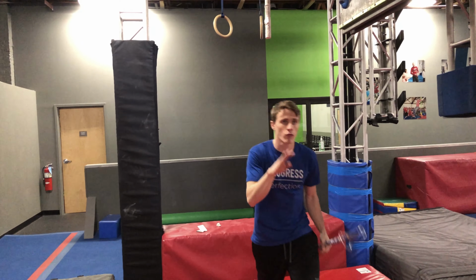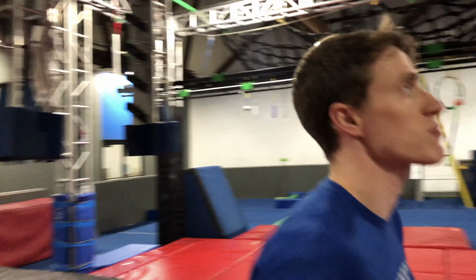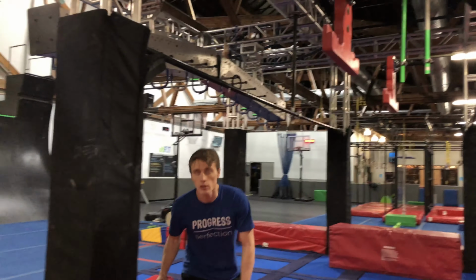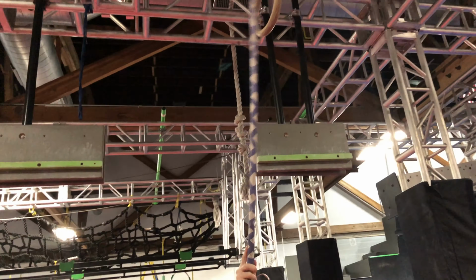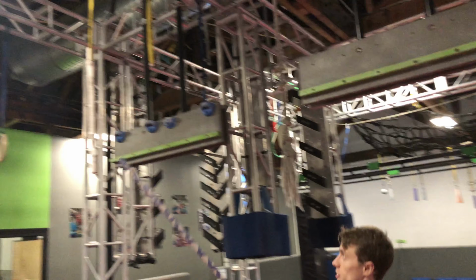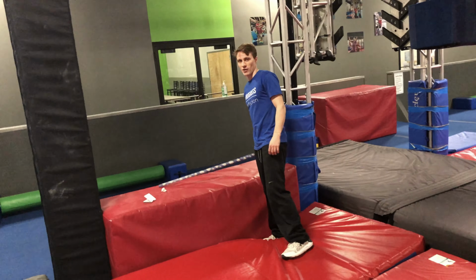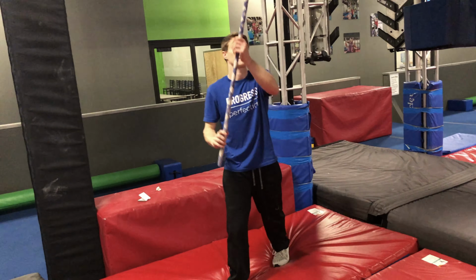This is a 4-point obstacle. You receive your first point when you touch wing nut number 2. Second point for touching one of the rings. Your third point for touching the bar drop. And your fourth and final point for dismounting onto the red.